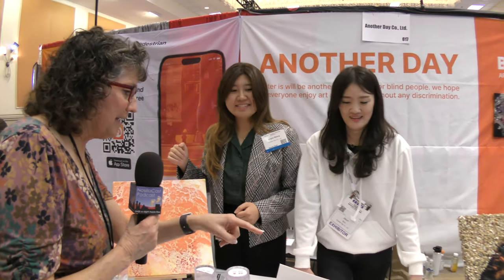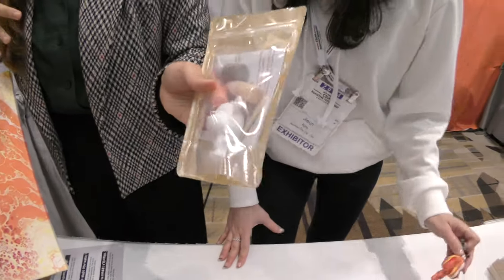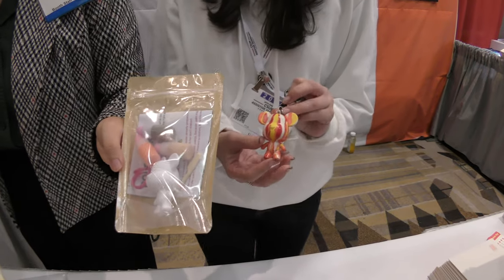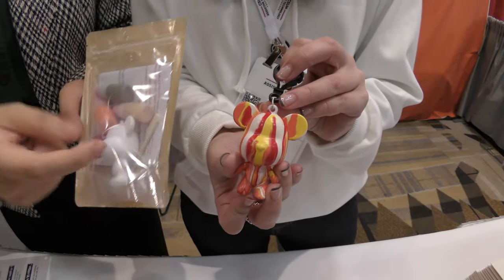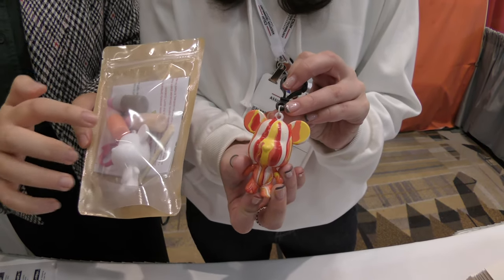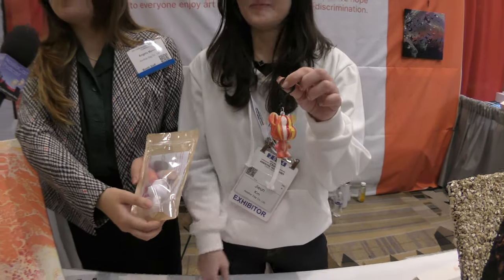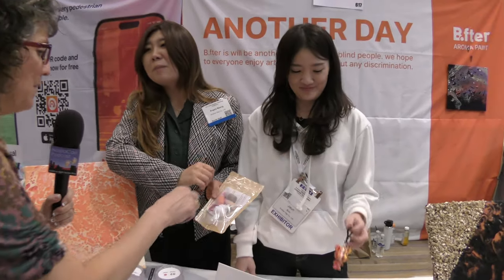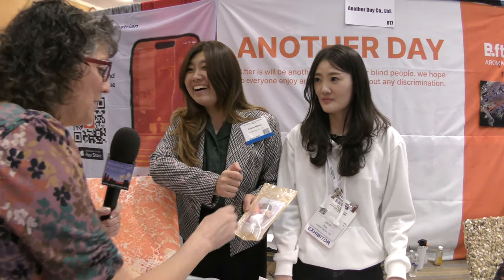I see some little characters down here that have been painted. Is this another kind of kit? This is actually just a sample kit they've come up with to bring to America, to show people how this can be painted onto a figure — an empty figure that you can paint and make into a really cute little keychain to carry around. It's a little mouse, all white, with different colors, and a little bear.